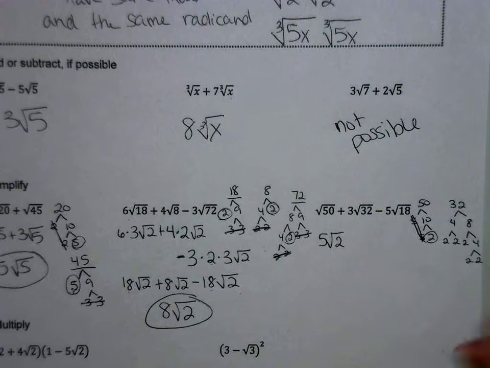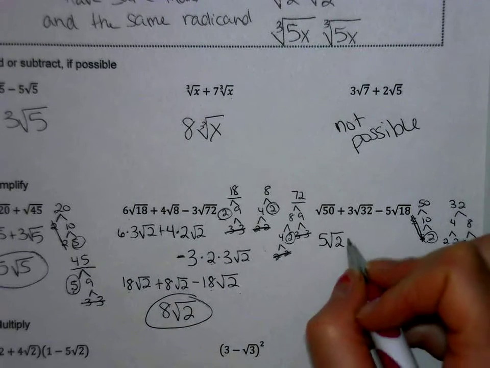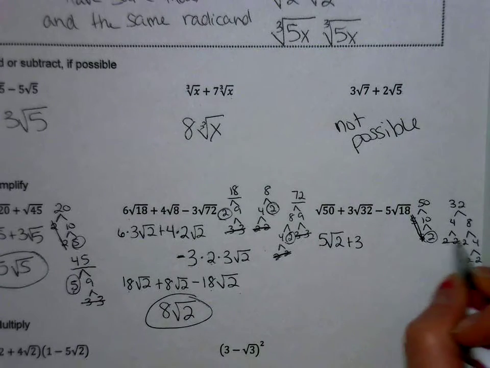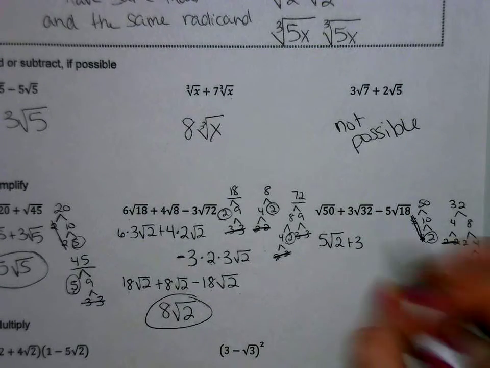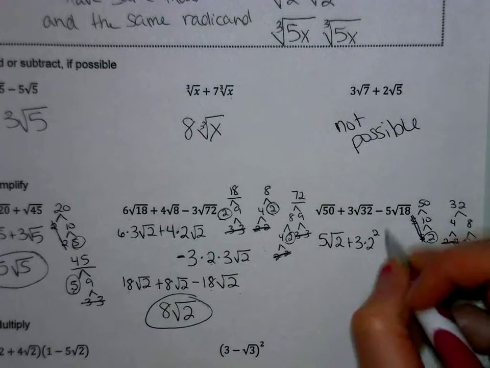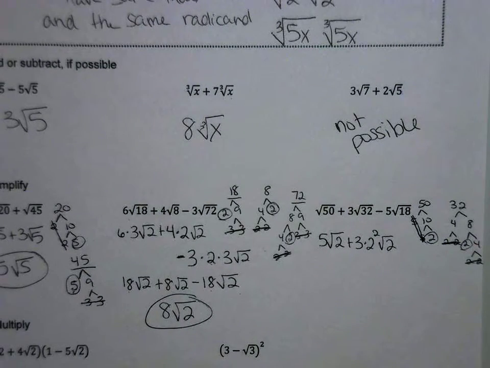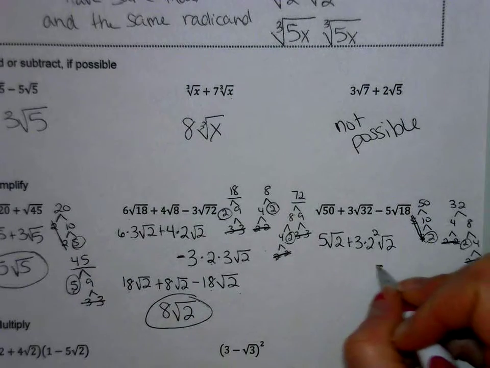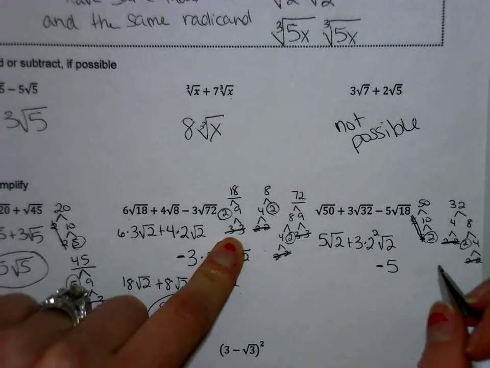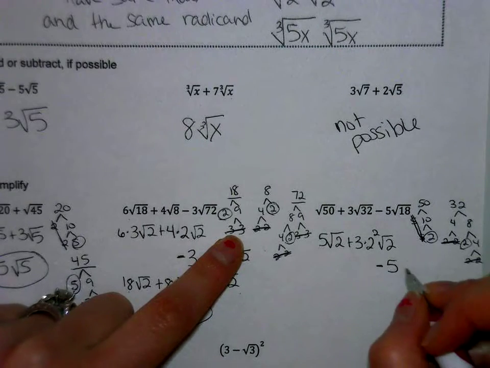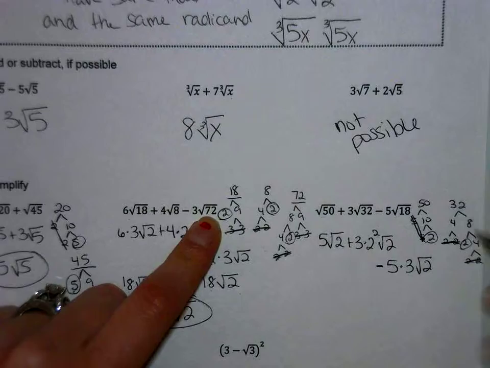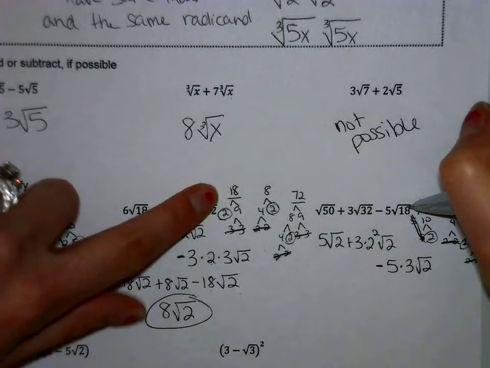So here we already have a 3 out in front. We can pull out one group of 2s, two groups of 2. We're left over with square root of 2. Bring down our minus 5 for the 18. 18 we've already done over here in this problem, so I'm just going to use that. So I know I can pull out one group of 3s, and I'm left with just square root of 2. So I just took this 18 and used what I used over here to plug that in.